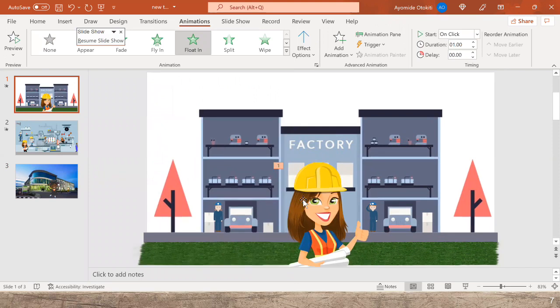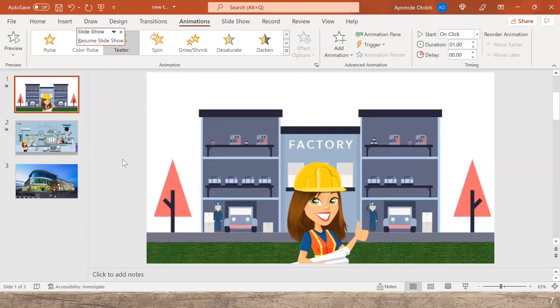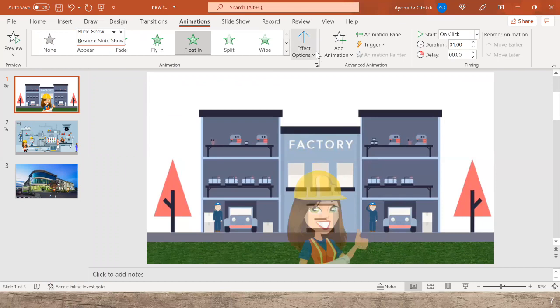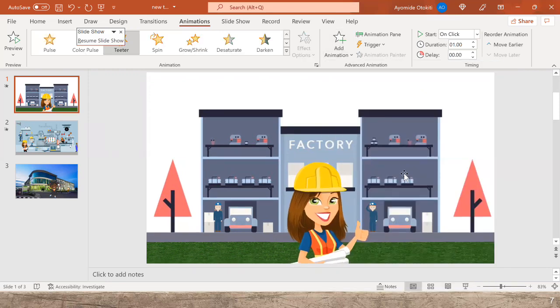So once I say meet Temitope, she says hello and shakes her head a little. So you give the floating first, then you add an animation to that, the theta, so she shakes her head, right?